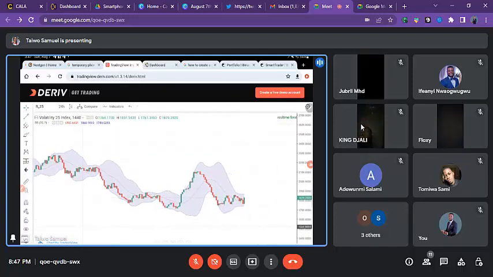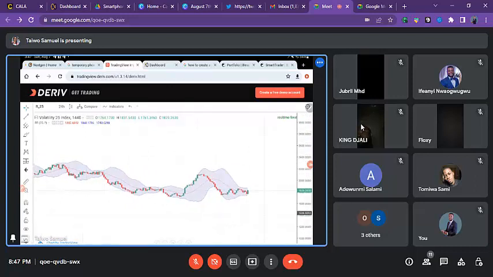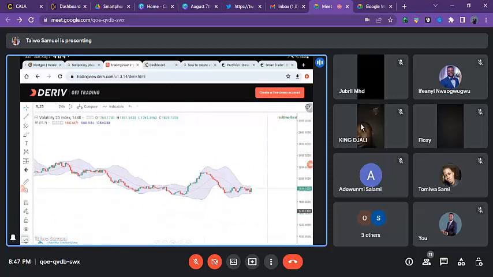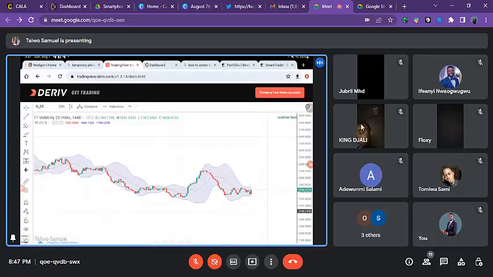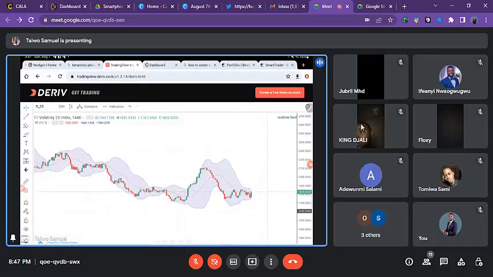So what we are going to be doing here is this. We are going to be making use of this Bollinger Band to determine our entry. Now, this particular chart is on 24 hours. So I'm going to be changing this time frame to either 1 hour or 15 minutes or 30 minutes, depending on the one you find the opportunity.